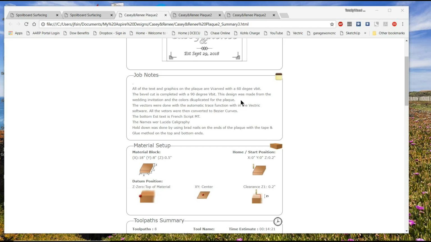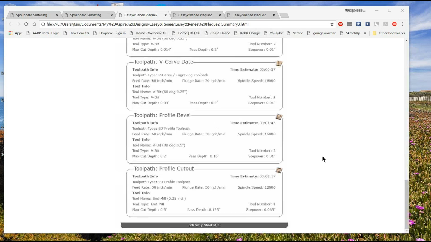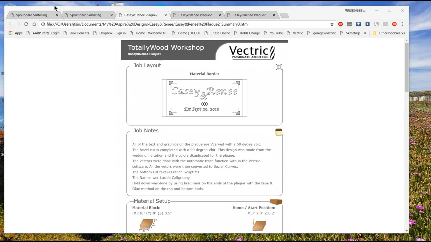That was what Charlie Ireland says, how can I get some notes? I make this once or twice a year, and he can't remember everything. So he says, how do I do that? And I use this for every job that I do. So I take down a couple sheets of paper, and I'm all set to go.